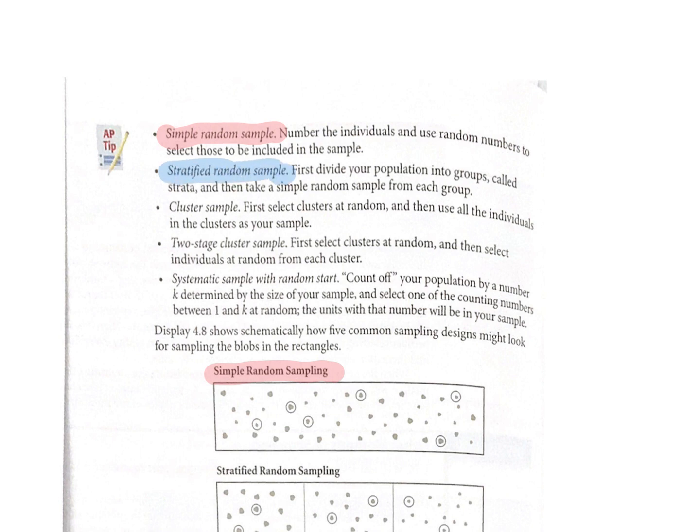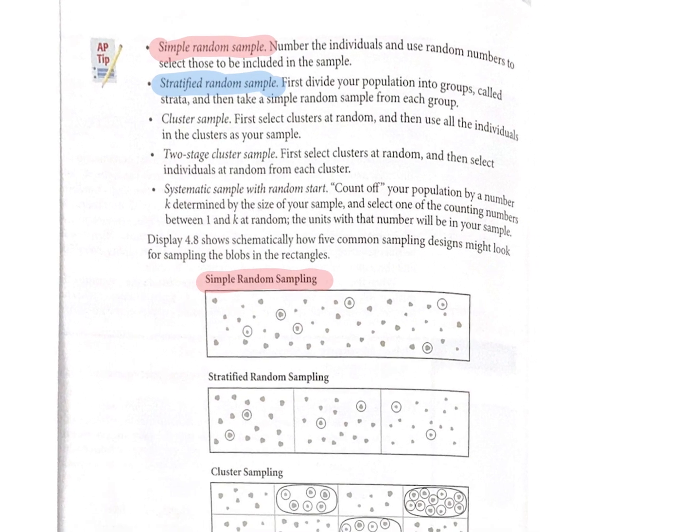Stratified sampling, remember I was talking about how you're in groups first. So in the case that we did here, we did different colors, right? So if you notice the way it's looking visually, it's broken up into groups, and then randomly within each of those groups people are chosen. So that's the idea of stratified sampling.